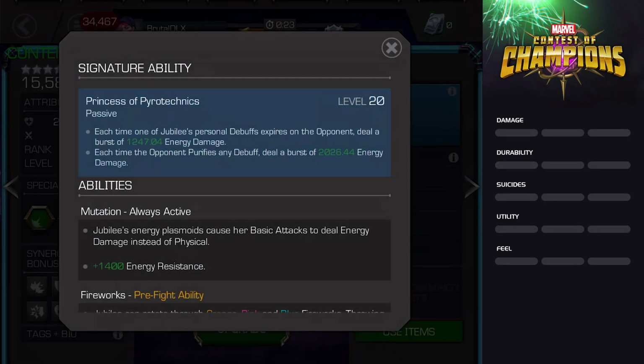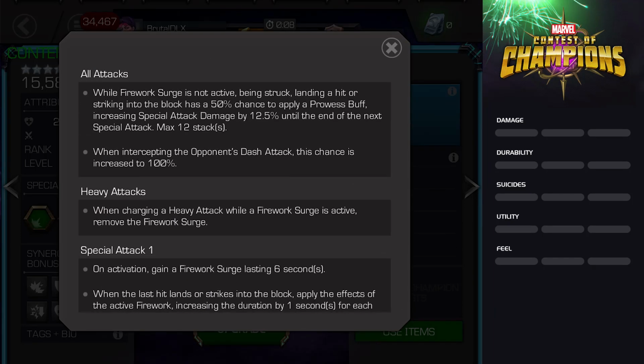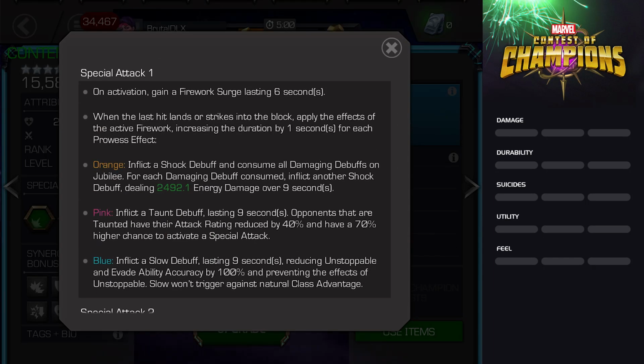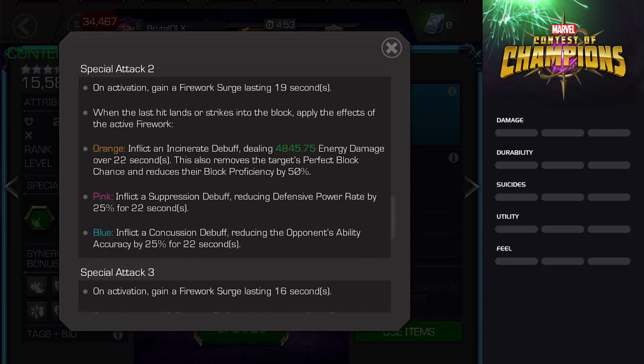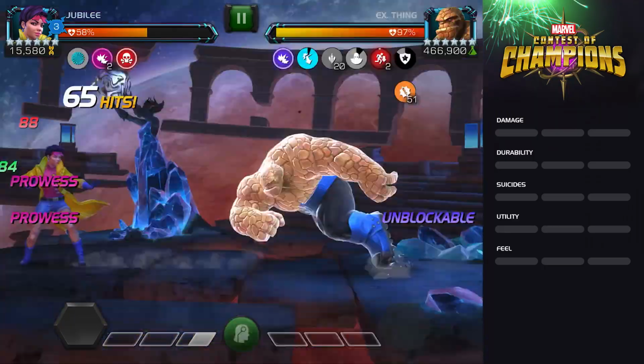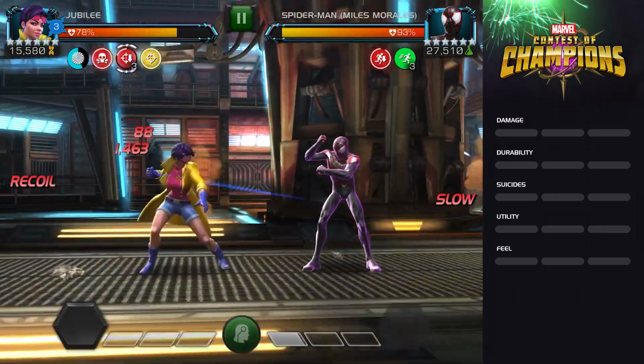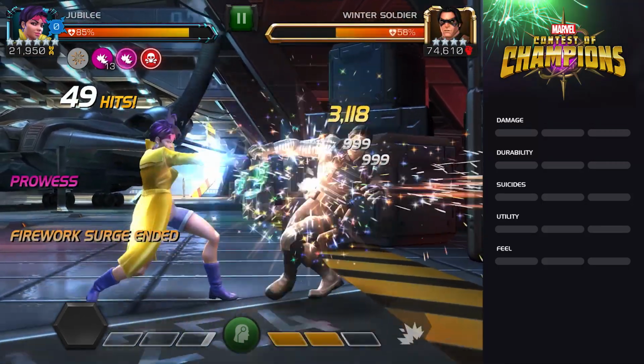How's it going, everyone? That was a rank 2 Jubilee in the intro there, and I'll be using the same rank 2 level 20 throughout this video as we discuss how Jubilee performs across a variety of categories: practical damage, durability, suicide compatibility, utility, and heal.